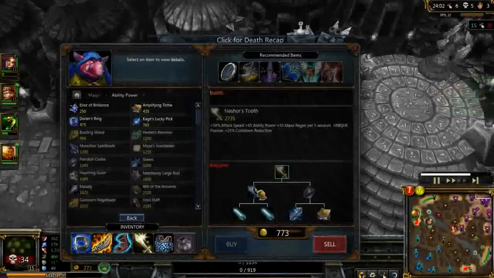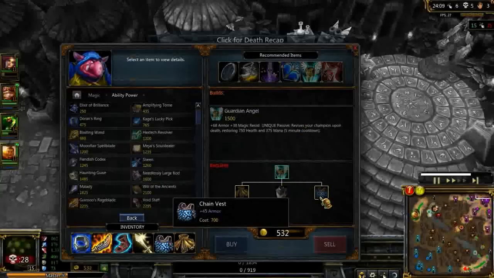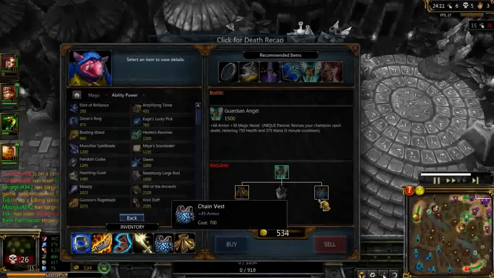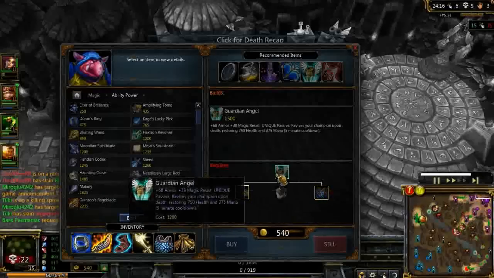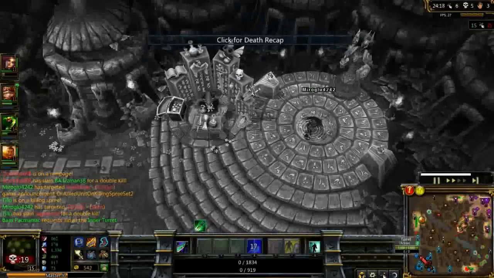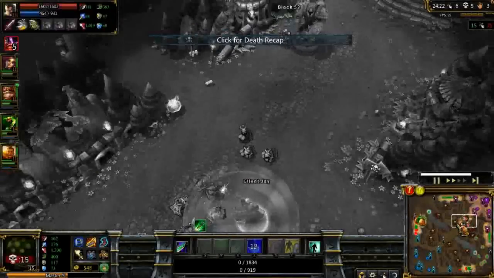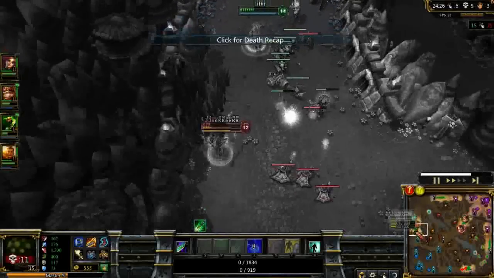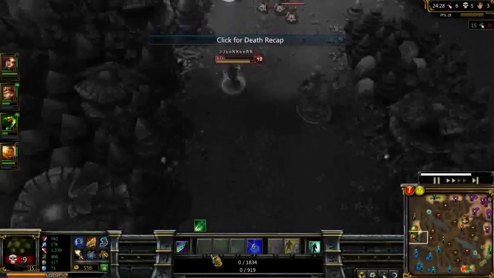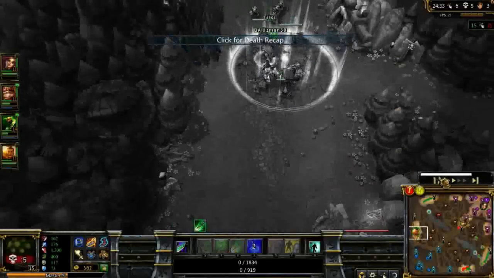Okay, so my next item I want to buy is a Guardian Angel, giving me a little extra armor, a little extra magic resist, and a lovely passive. Because with this item, you barely die at the end of the game. If your enemies are not really fat, and you have more kills and more money than your enemy does, you barely die anymore, because you've got meditate, and if your meditate is interrupted, you always get a second chance with your Guardian Angel. So I really love that item.